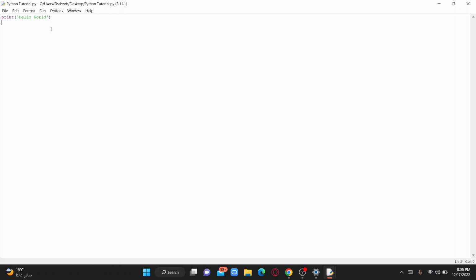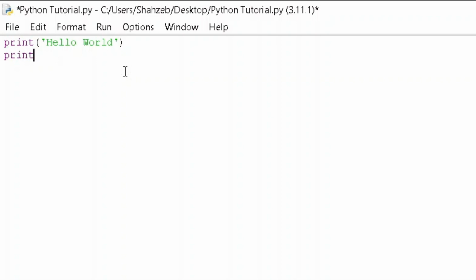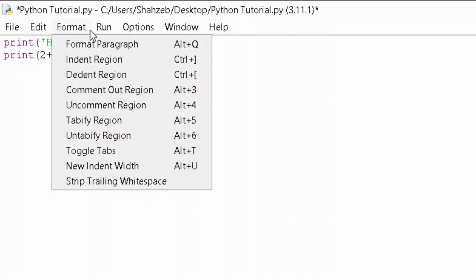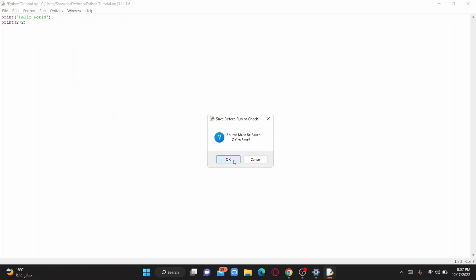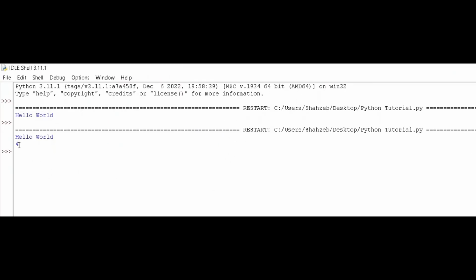And we can also do specific maths operations. Not only can you write text, you can also do some maths operations, like you can say 2 plus 2, and then if you run this one, you can see it gives me the output 4, and it's going to give me hello world again since I'm running the code again, so don't get confused by two hello worlds.